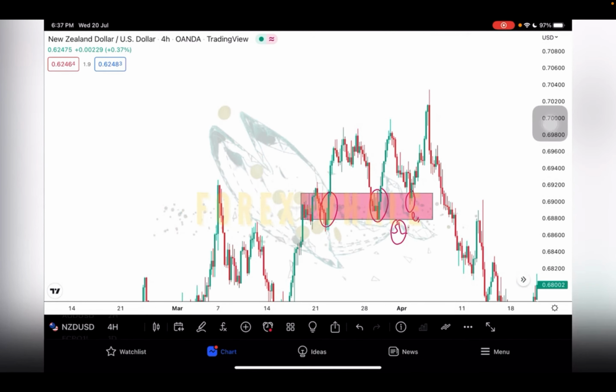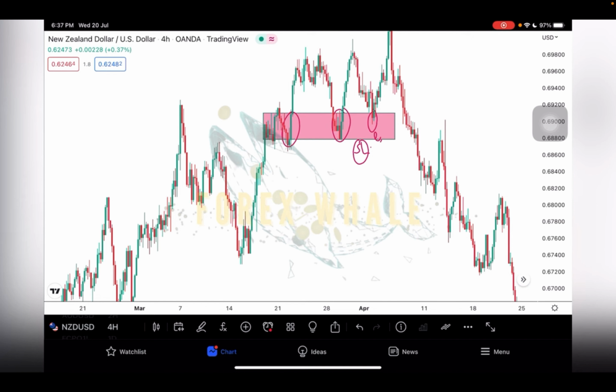Please do your back test, and once you can understand this properly, then only start trading on your real account. Otherwise, please just test this on your demo account. It is best to actually give it a try in the real market instead of just back testing. But if you are more keen on learning, maybe you can do your back test, screenshot as many times as you can, and then give it a try on the demo or on the real account if you are ready.